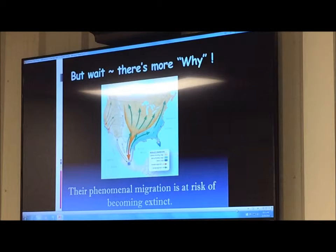Now each of those generations lives about 30 days, a month, except for the generation that makes it to Mexico. That generation lives for 5 to 8 months. They hibernate and live 5 to 8 months without food or water. It's, to me, very incredible.